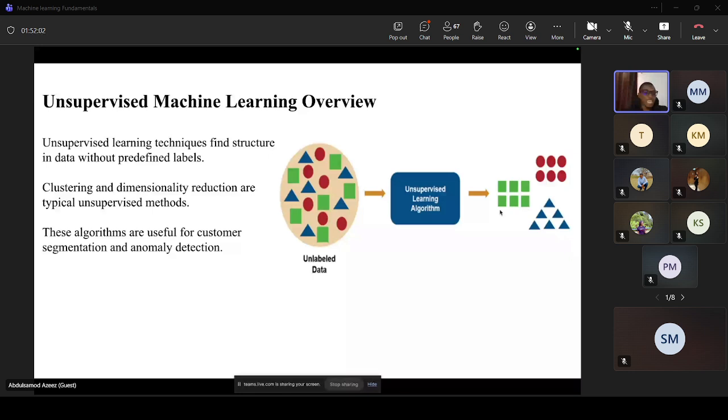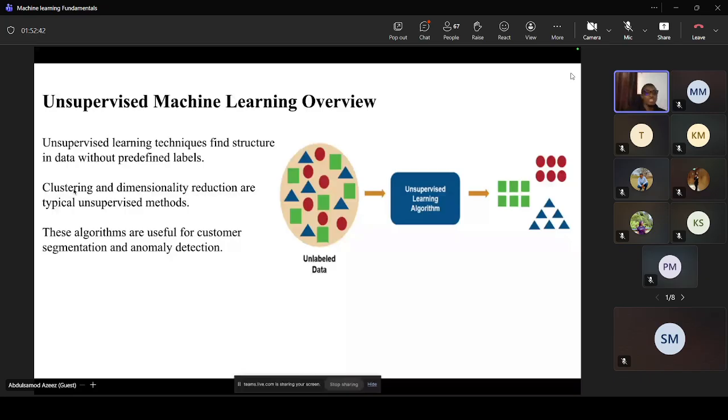Under unsupervised machine learning, the two most common techniques we will be looking at start with clustering. Clustering here is grouping similar data points together. For example, what we have here, you have your square, you have your circle. So we are grouping data that have similar data points together, all the rectangles together, all the circles together, all the triangles together. This is done under the clustering aspect. Here you can look at models like K-means clustering and hierarchical clustering.